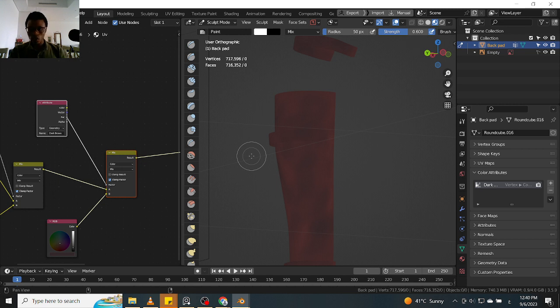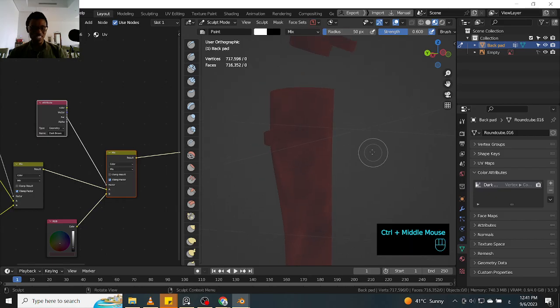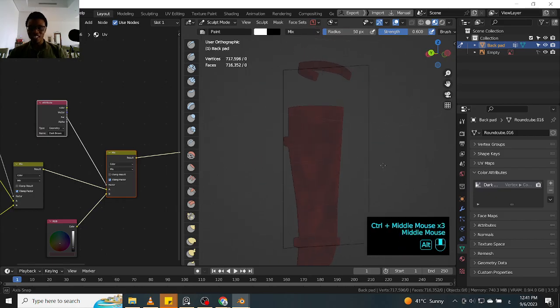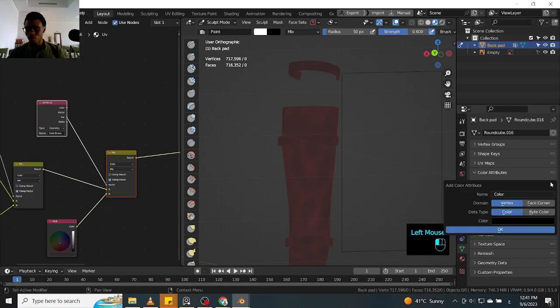I didn't know there was a shortcut for screencast speed. I'm just gonna add that on. It's insane how easily Blender created a shortcut for that. I'm just gonna call this gray brown.